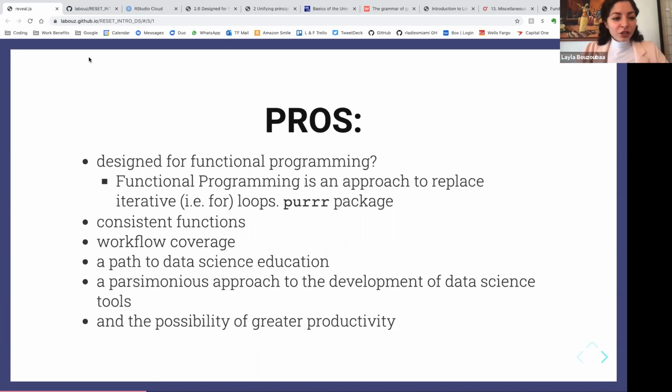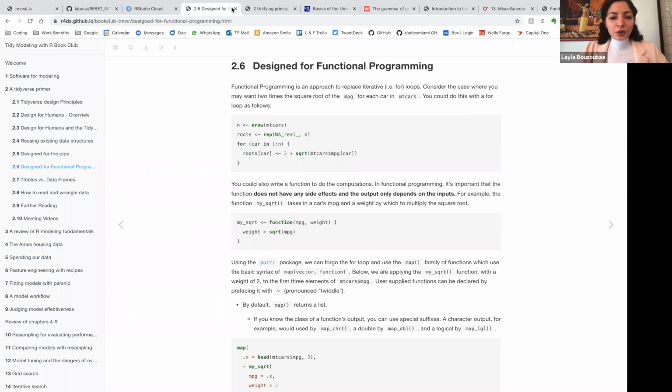And so what I want to do right now is I want to show you, this was the part about functional programming. I wanted to highlight this example in a book I was reading on the advantage of functional programming. So here in this line of code, you have n assigned to the number of rows of a data set. Then this person is repeating an NA value n times.